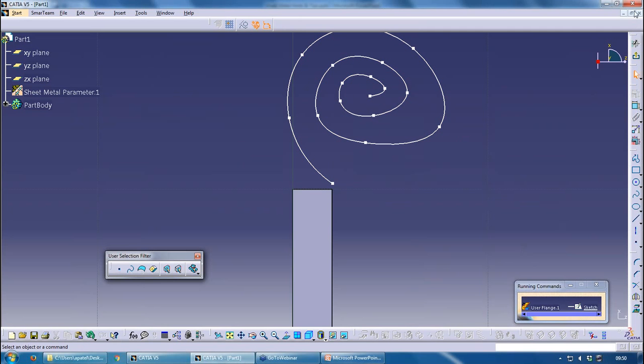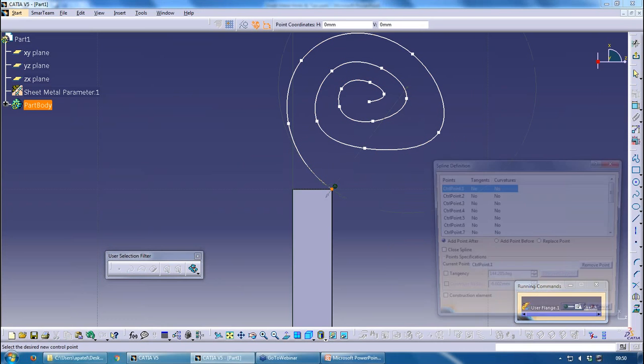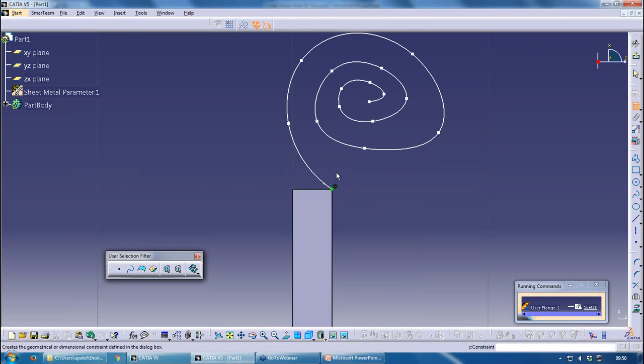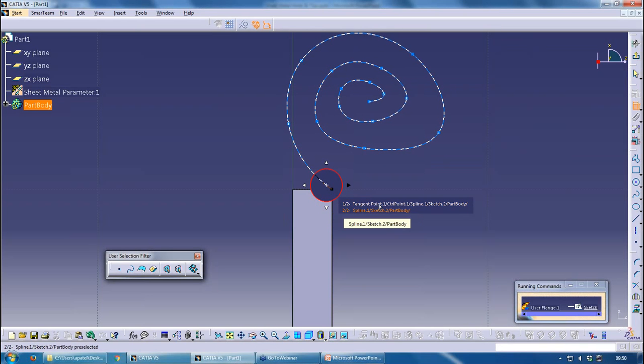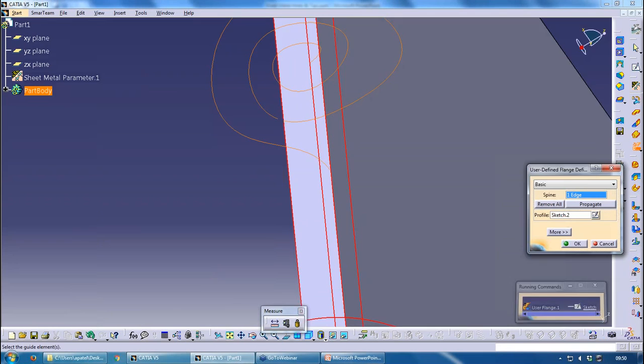So I need to make sure, choose a constraint that is coincident to that. And I'll just show tangent C's. I want to ensure that tangent direction, just an arrow there. Again, if you struggle to pick it, another hint, hold Alt, click near it or on it, and you could select it. So you can see I've got a tangent direction and the spline itself, so I want the tangent direction. And this edge, I want coincidence. And now it's tangent, continuous in tangency.